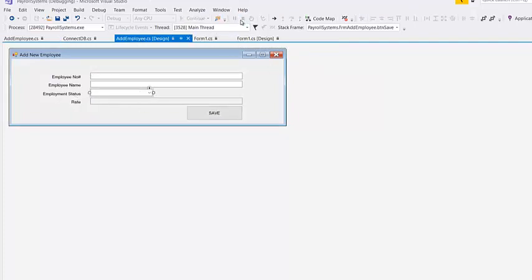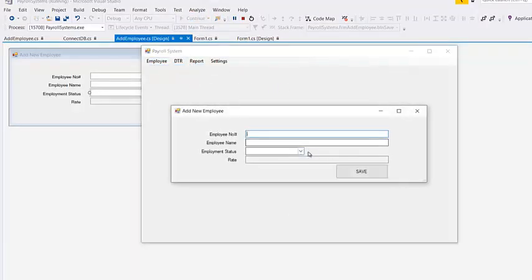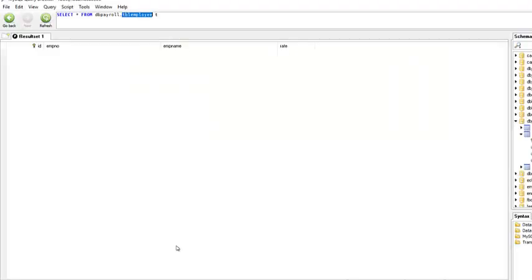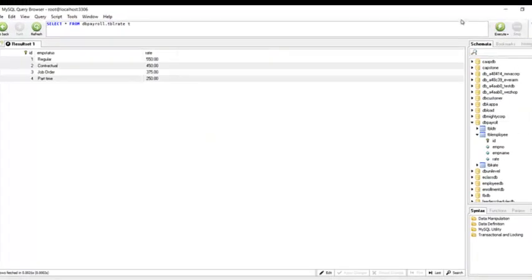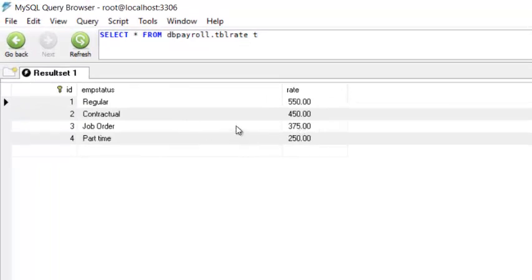So ipopulate muna natin tong yung drop down list natin. Ipopulate natin ang data sa ating TBL rate. Okay, populate natin. So kukunin natin tong yung employment status.